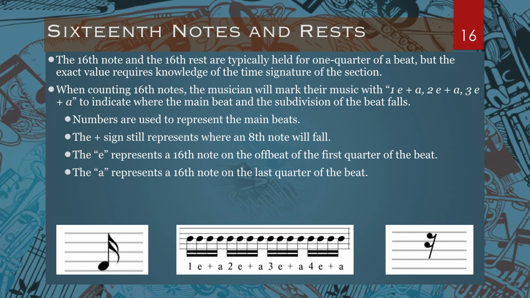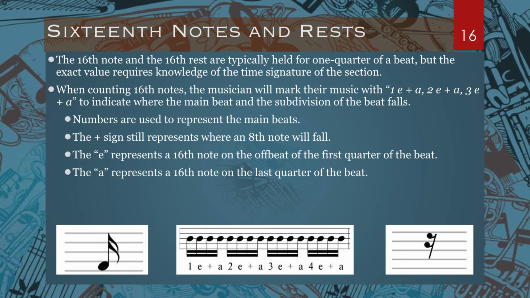So now I can play this rhythm by counting 1 E and a, 2 E and a, 3 E and a, 4 E and a, keeping that tempo really steady, and then just clapping every time I see a note. So here's an example. I'll give you one measure where I won't play anything, and then I will tap the rhythm that's shown in the middle example. 1 E and a 2 E and a 3 E and a 4 E and a, 1 E and a 2 E and a 3 E and a 4 E and a. So if there were rests, I simply wouldn't play during the rests.